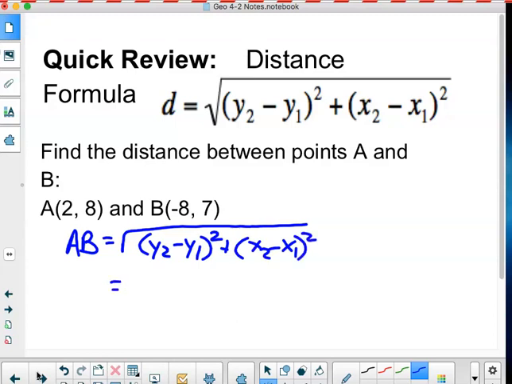Okay? And based on this information that I've got, I'm just going to plug these things in. Now, I've got to get the y's together and my x's together. And I know you've seen it as x sub 2, y sub 2, like x sub 2 first and then y sub 2. It really doesn't matter. Matter of fact, I'm going to show you it doesn't. I know I did it this way, but I could. This should be exactly the same answer if I did it this way.